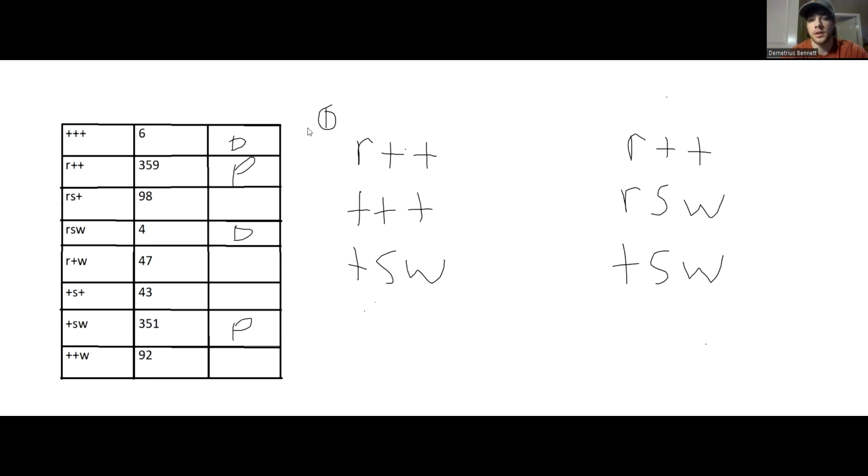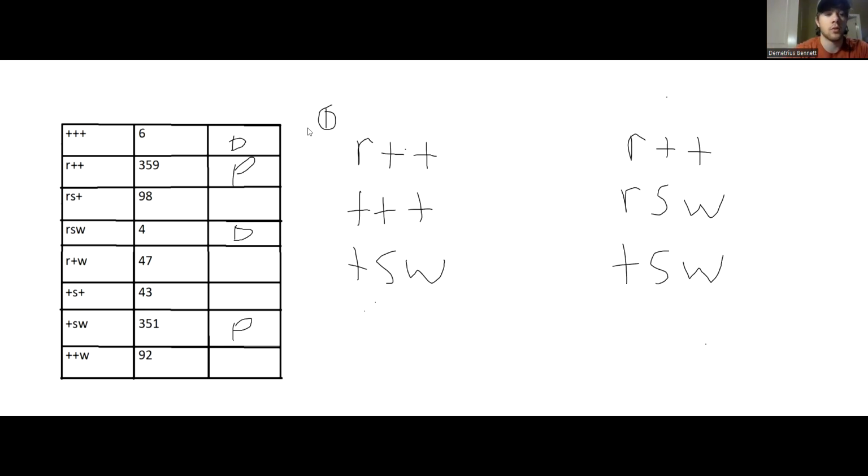And in the lower one, we see that the plus, the wild type, changes to the little r, and the S and the W stay the same. So R is the one that's going to be in the middle. It's the one that's either staying the same or changing out of the other two. It's the one that's different.